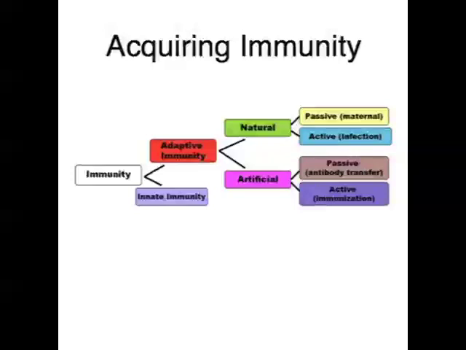Now, induced active immunity by vaccination is actually one of the great advances in medicine. The incidence of a number of diseases, including smallpox, tetanus, polio, diphtheria, measles, mumps and rubella, has decreased massively since we've started vaccinating people against these diseases. Measles, mumps, rubella and tetanus, you've probably heard of them as things that I hope you've been vaccinated against. So you're immune, most likely, to tetanus. Awesome.